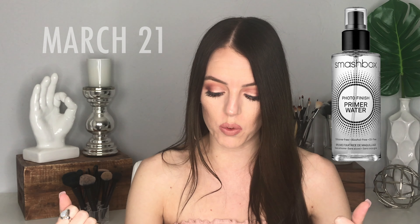The first one I want to talk about is going to be featured on Wednesday, March 21st. It is the Smashbox Photo Finish Primer Water. Normally it retails for $32, which is crazy for a setting spray. This Smashbox Primer Water, everybody agrees about it, everybody says it's amazing. I actually don't know if I'm personally going to buy it, but it is going to be on sale for half off — so $16 — which I think is a pretty good deal, especially if you've been having your eye on it.